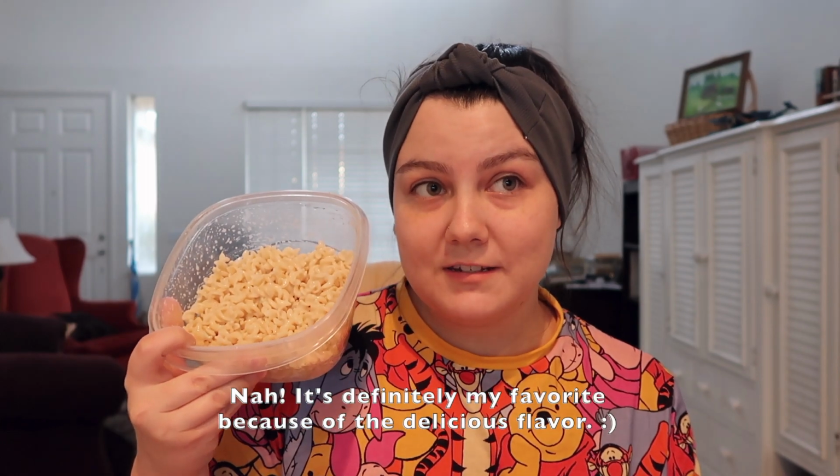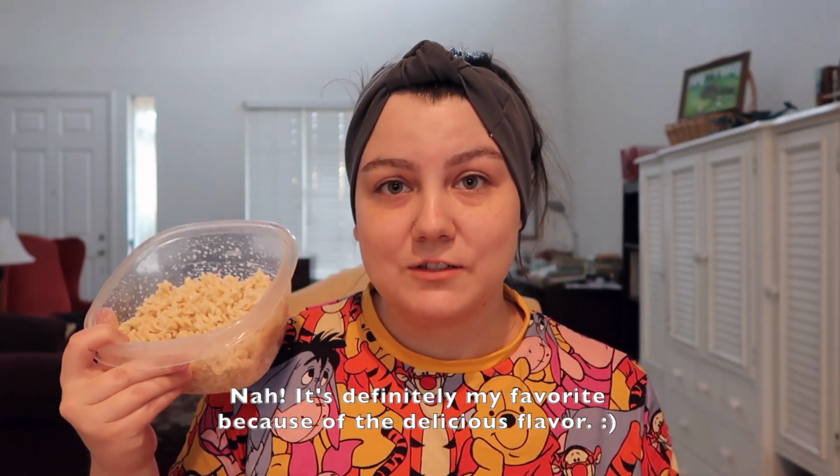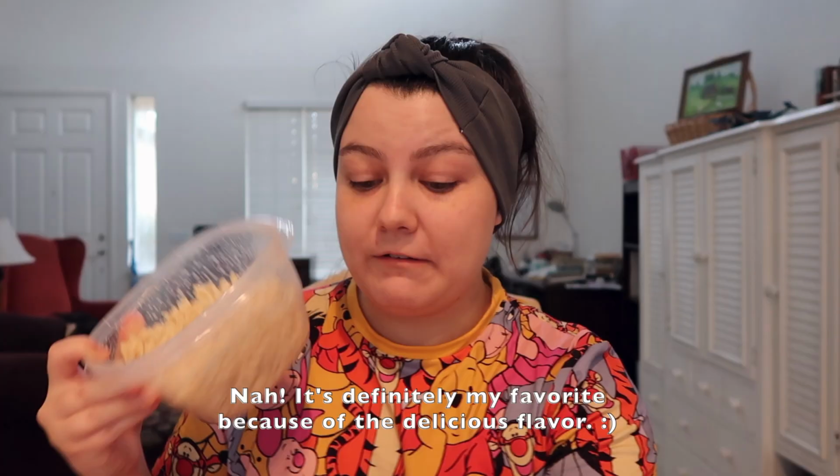It's really good. You can definitely taste the white cheese, which I love. It's similar to the shells. If I had them back to back, I might be able to tell more of a difference. But at the moment, I can't really distinguish between the different white cheeses. I think the only reason this is my favorite is because it's the creamiest so far. And that might be because it's the warmest. I still think it's my favorite so far.